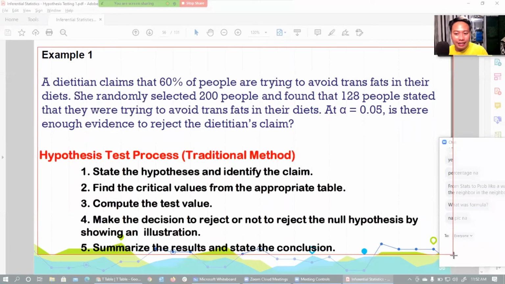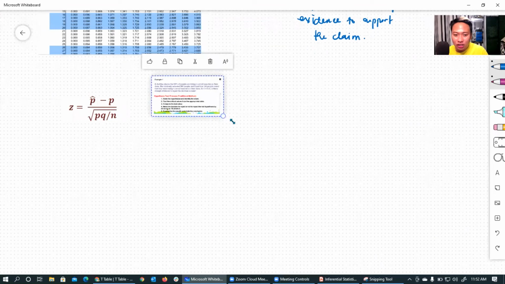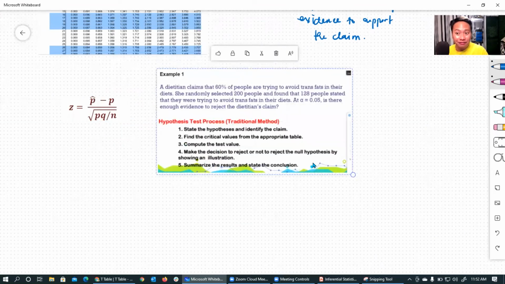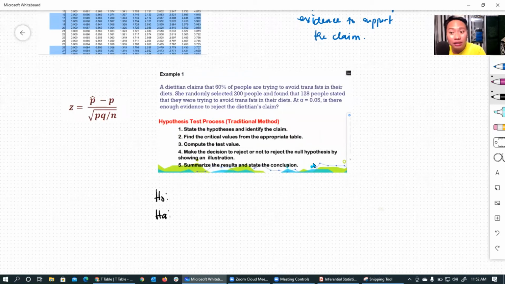So again, as I've mentioned earlier, guys, the steps will still be the same. So it doesn't change at all. It's just that the formula will be different. So we're going to be using the traditional method. What is the null hypothesis here? Now, remember that we are no longer dealing with means here, guys. This is no longer dealing with average. We're going to be dealing with proportion. So what is the first letter of proportion? P na lang atong nabiton. So P.